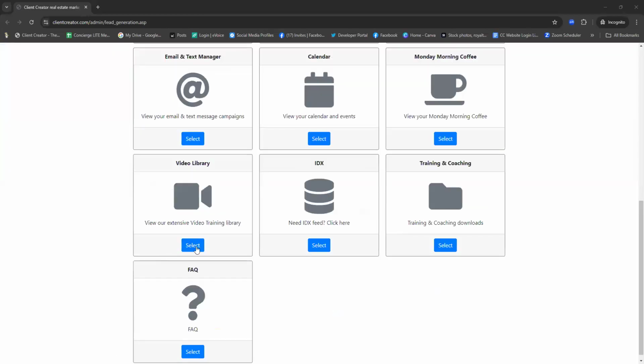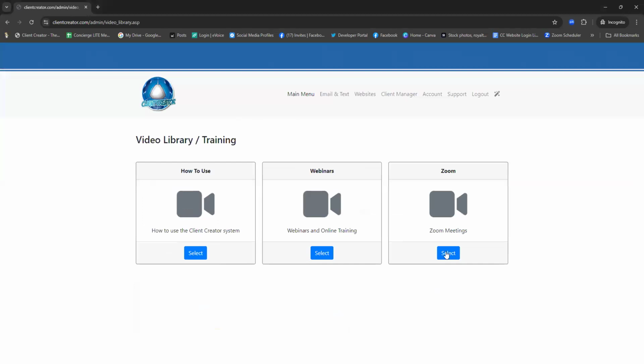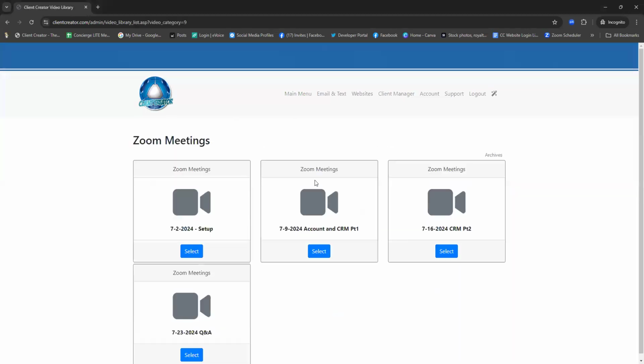Let me go back and share that. Okay, there we go. If you go to the video library section, you'll see the Zoom categories listed there. That'll have all of the previous Zoom meetings that we have. And after this one completes, it'll also be located there.